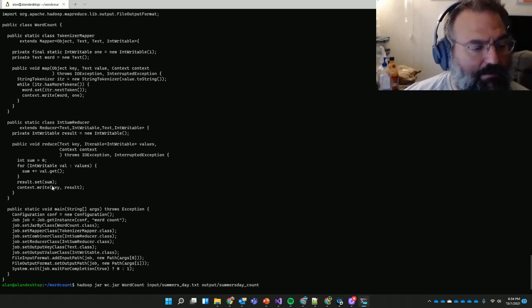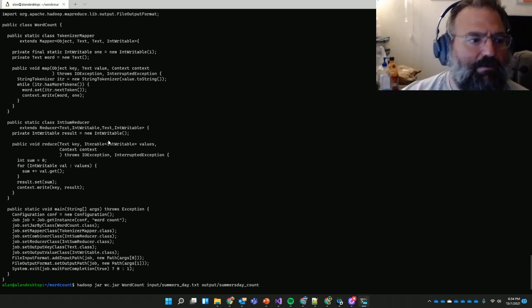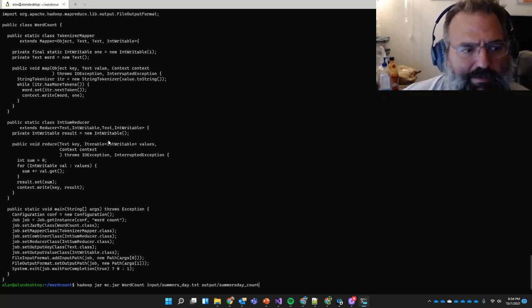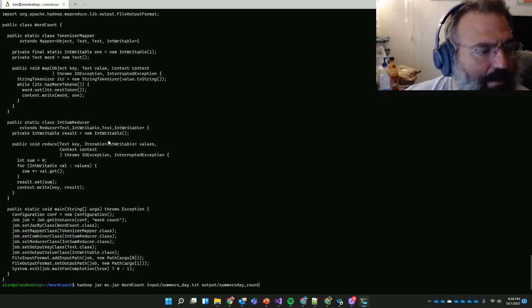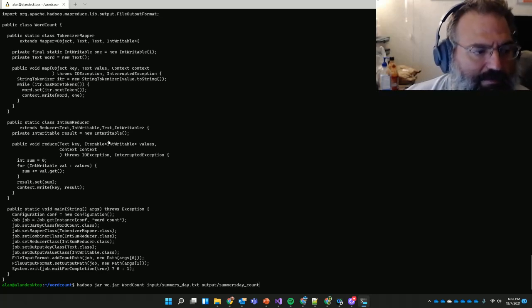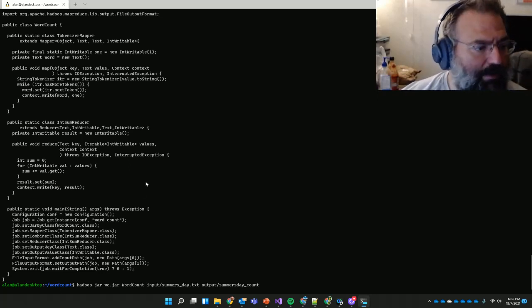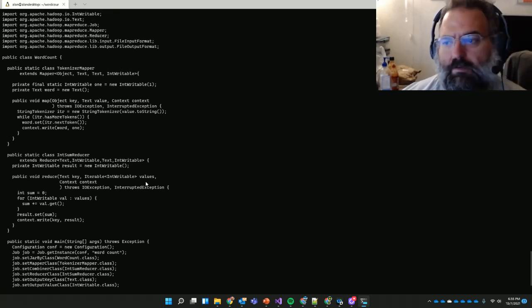Then we take those individual tokens and we do the reducing of them. And normally there'd be multiple nodes involved in shuffling going on and getting all the things that are the same keys together. In this case, we're running on one node, so it's less so the case. And then we just sum up the values of each one of those. So it's literally just counting them. Then once we're done with that, that is the result, and we're able to return the result to the file that's being produced. So that's basically WordCount.